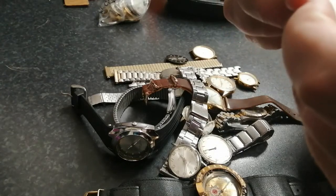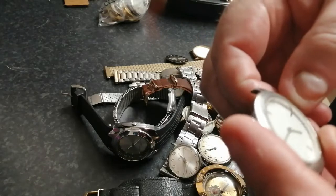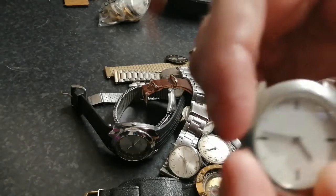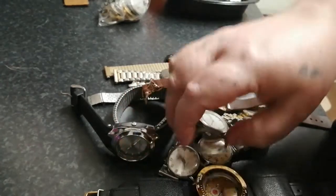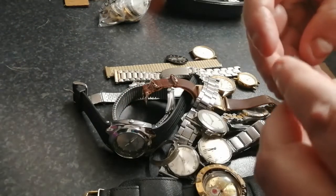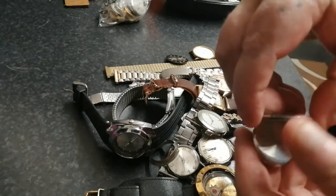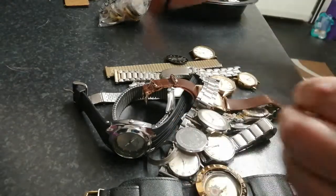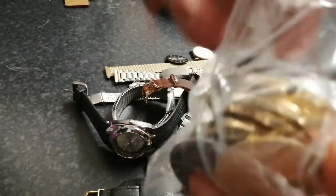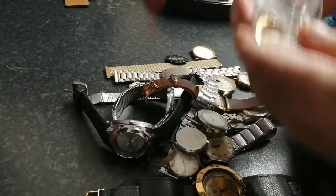What do we have here? An unnamed piece, which doesn't have a second hand either. Alright, so whatever that is. A funny back, which I don't know what that's from. And a case back of something else. Oh, it's got two case backs in there. Ah, right. These are for the open cases, I should imagine. Like I say, you've seen all the bits of gold and everything in there, and dials, there's some nice stuff.